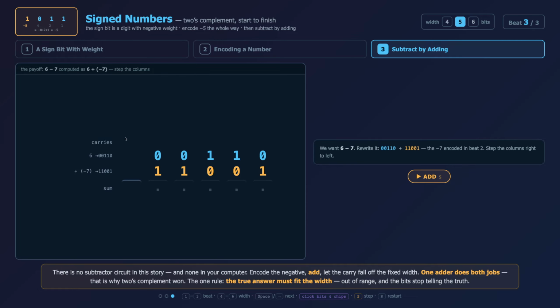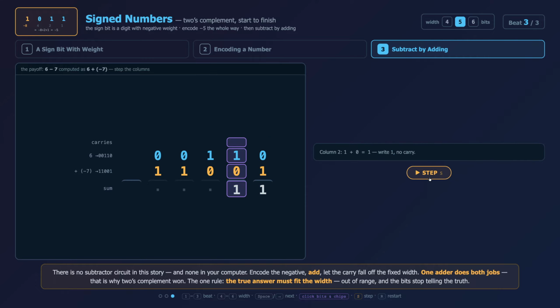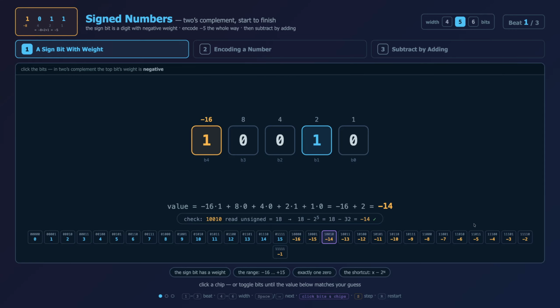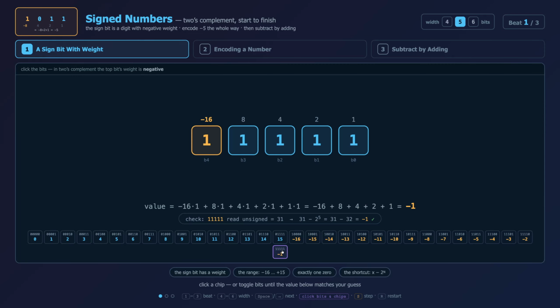Here's an example of 6 plus a -7. Okay, so when we add these together, you go through this process. Look what happens in this case, though. There's no carry out into that sum, so this stays with it. And we get the sign bit being negative, which makes sense because 6 minus 7 is -1. And if you go back to here and look this up, all ones here is -1, so it makes sense.